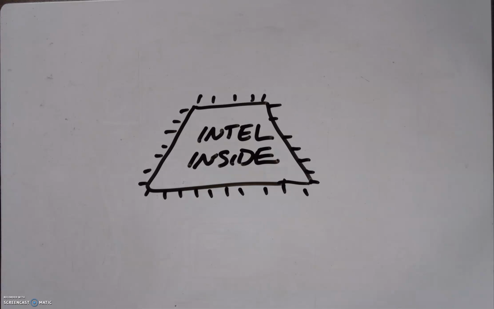At the heart of your computer is the processor, or central processing unit, CPU. This one's an Intel one, but other brands exist as well. That processor can only process ones and zeros, so it needs to have everything in ones and zeros, because that's how it processes data, that's how it reads data, that's how it sends out instructions. It's all ones and zeros.